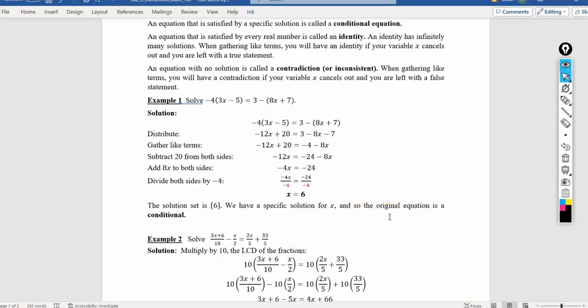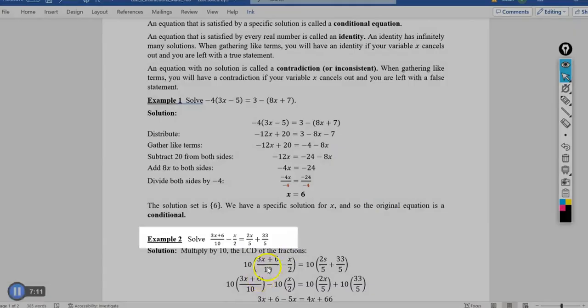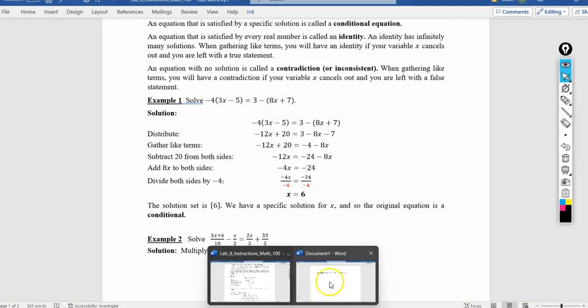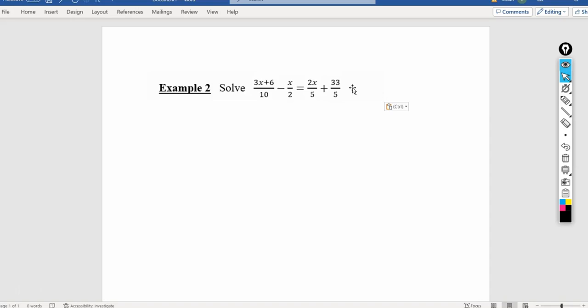Let's look at example 2, and let's solve that one. The first thing I want to do is get rid of the fraction. I can get rid of this fraction if I multiply it by 5, but what I do to one term, I have to do to every term. And multiplying this one by 5 would not get rid of the fraction.